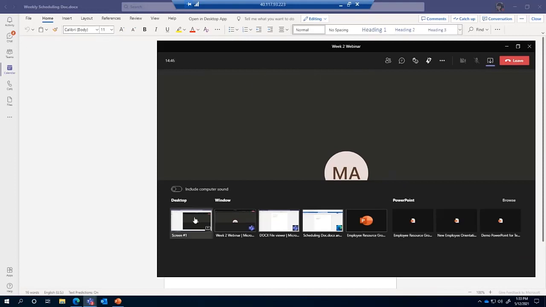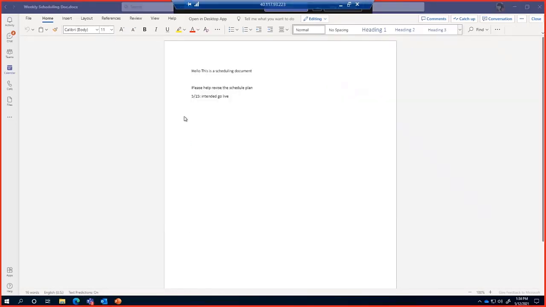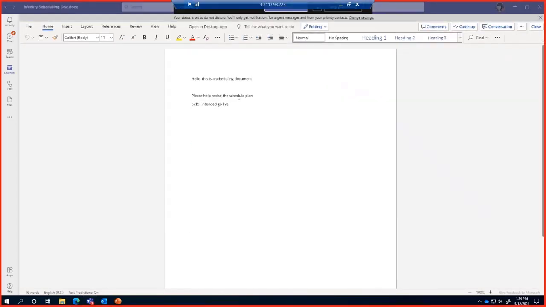So for instance, I have it open in Teams. I can share screen one, and I'm sharing everything that's on my desktop. So if I don't want to leave Teams to edit any of my documents, I can simply go in here and edit in Word. If I have any of my peers that are in the meeting with me that could quickly jump into this document, that would be awesome, and we can show quickly how to co-author in Teams as well.